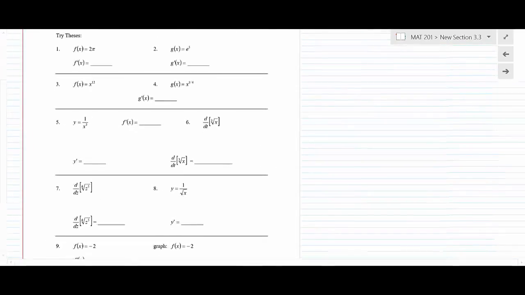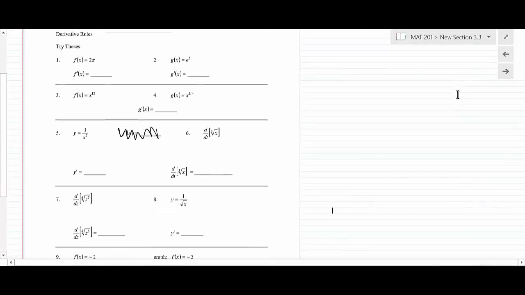What's going on with number 5 and 6? There's that random f prime of x in the middle there. What I'm wanting you to do, that's a good question. Real good question. So yeah, that's kind of a random thing that got out of whack there. Sorry about that. I just want to make sure you have the arithmetic down.